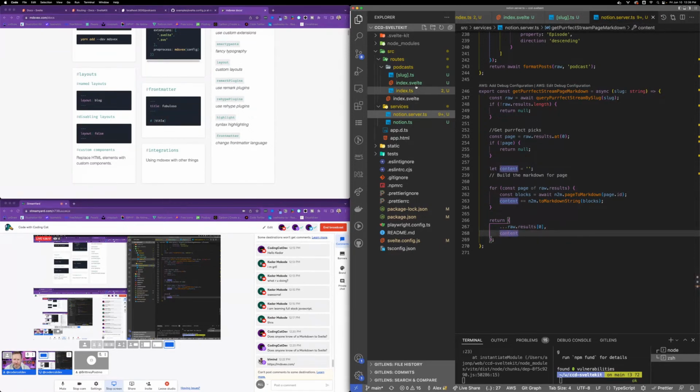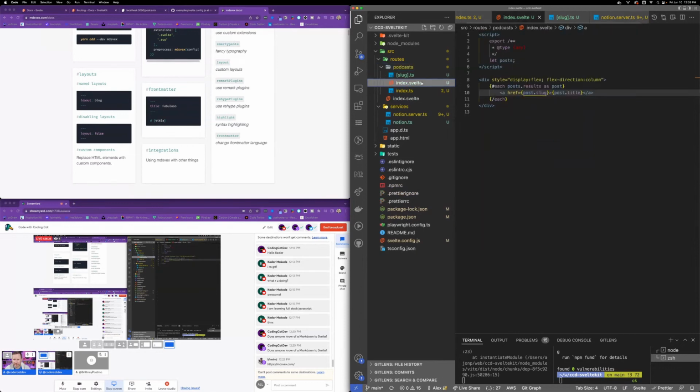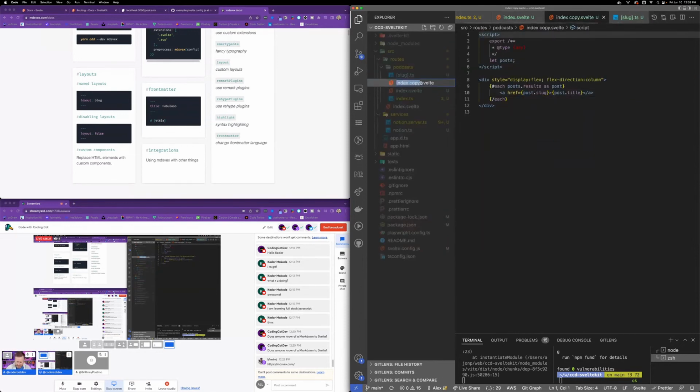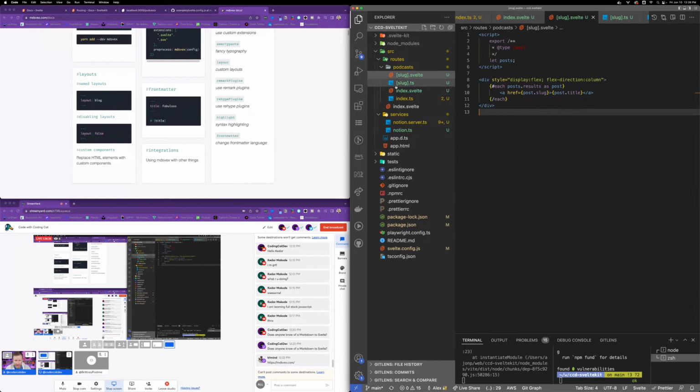So I think if I'm following along with the pattern here, we'll also need a slug svelte file. So I'll just copy that and rename it to slug.svelte. So we have our slug endpoint, and then we have our slug svelte file.